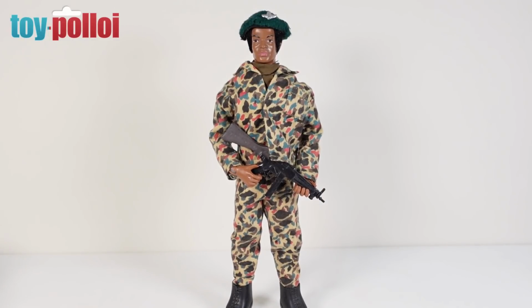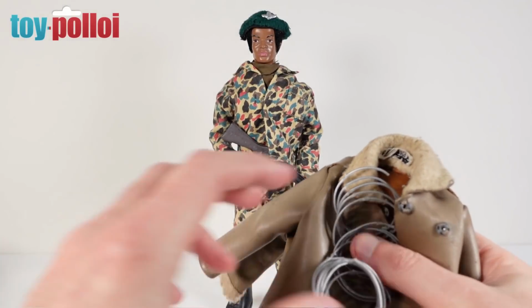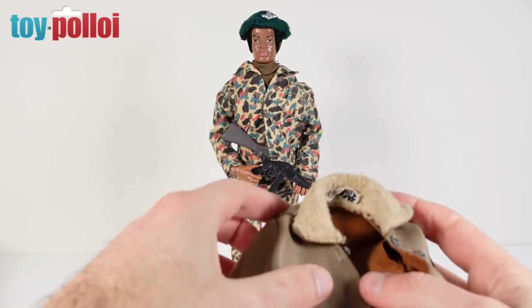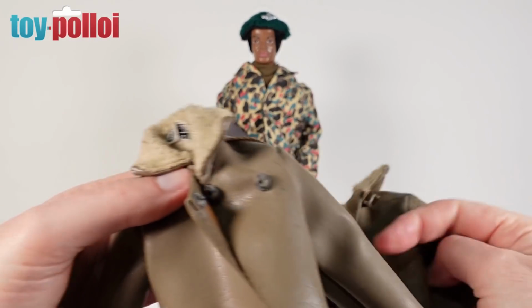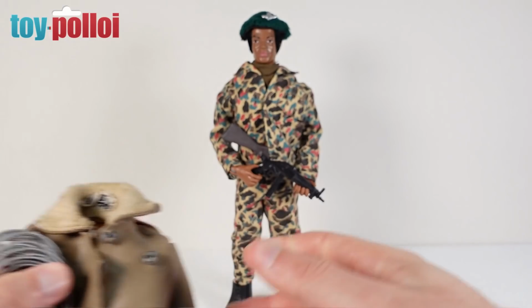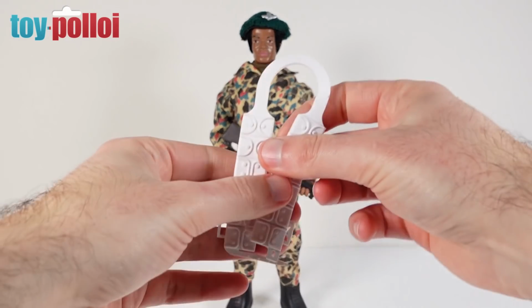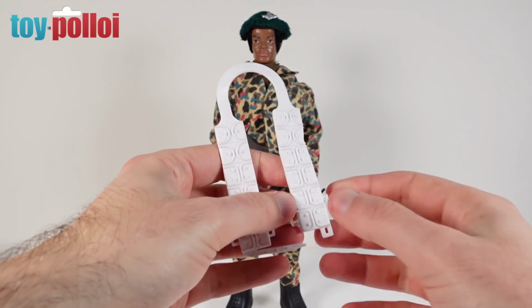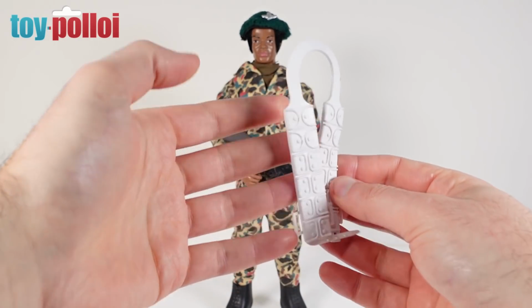He also gave me a couple of other Action Man bits that I've been searching for. This is the barbed wire for the Action Man training towel that he happened to have. This is the Tank Commander jacket and another version of that. These were both bits that I was looking for, to complete some figures. And he also gave me this, which is the very last piece I need to complete the Zargonite, which is one of the rarer of the space figures.